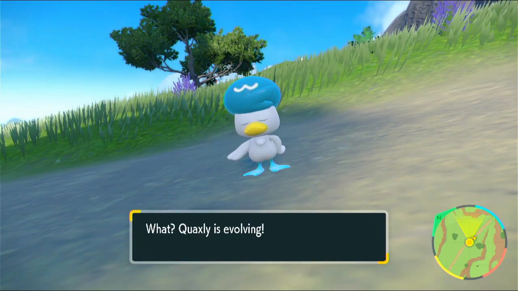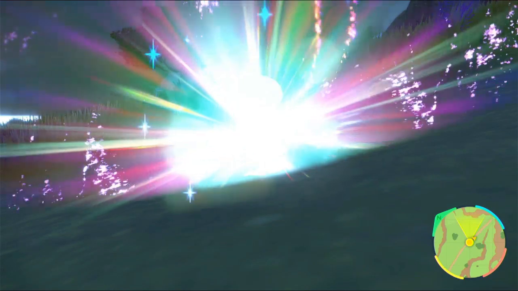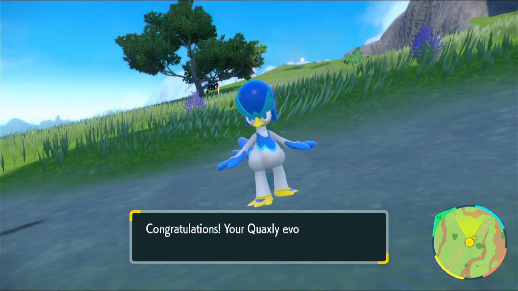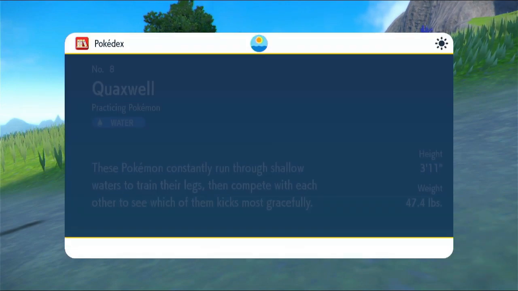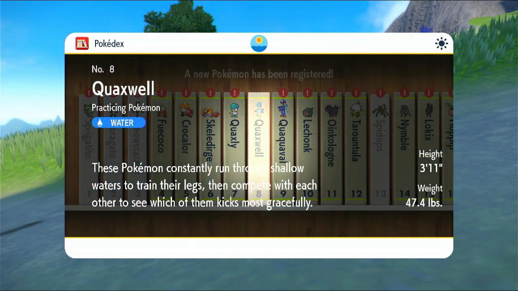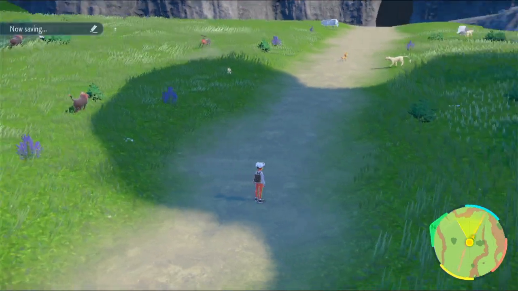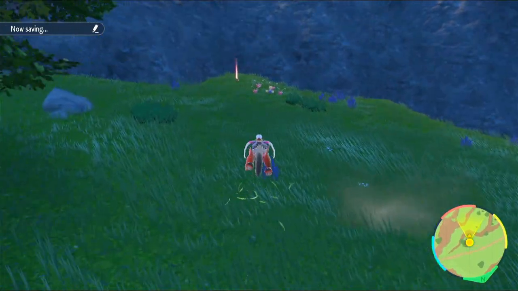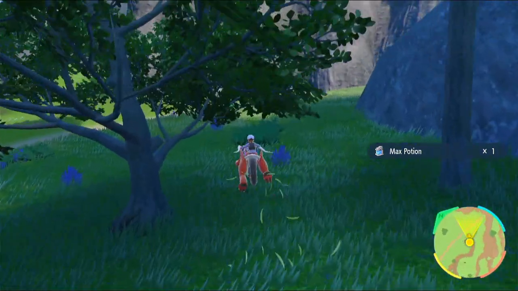Also, Quaxly is evolving. Here we go. Quaxly evolved into Quaxwell, the last good form of its evolution. I just don't like how much it dances. But there we go, that's all of that registered in my Pokedex now, which is good. But I would still like to evolve it, so I'm gonna do that. Let's go pick this up quickly. Max potion, very worth it.